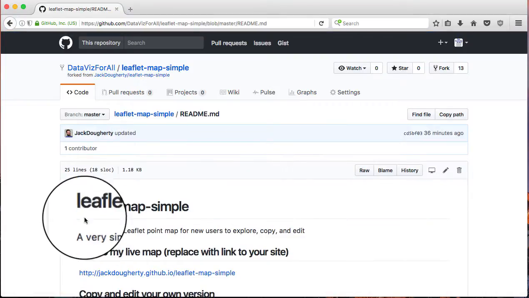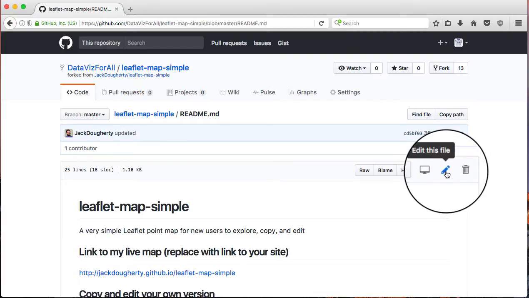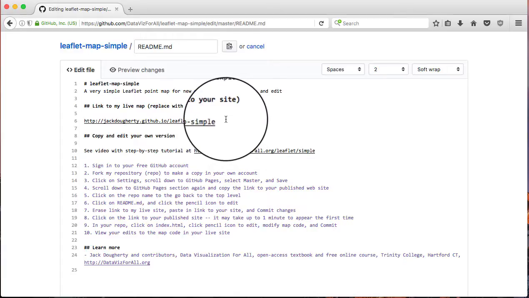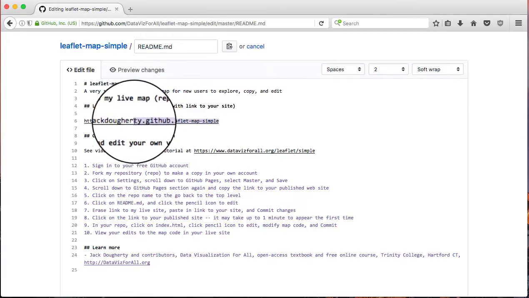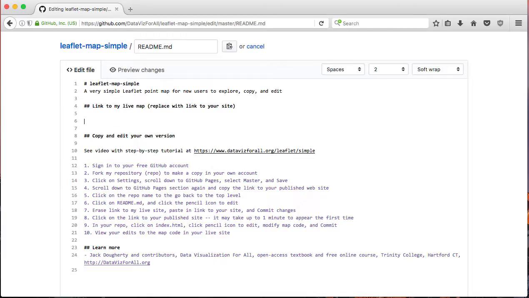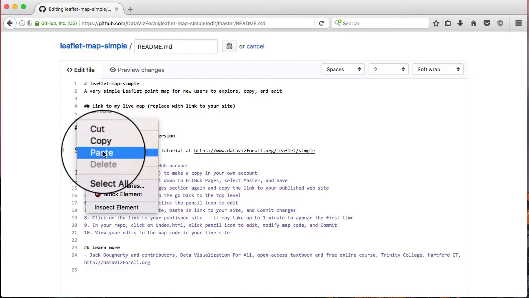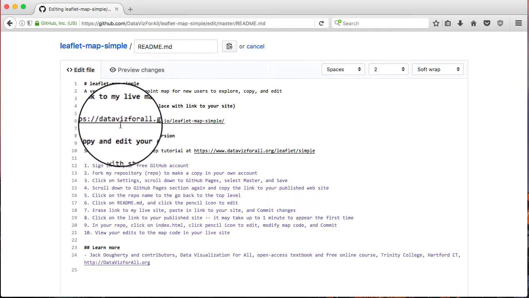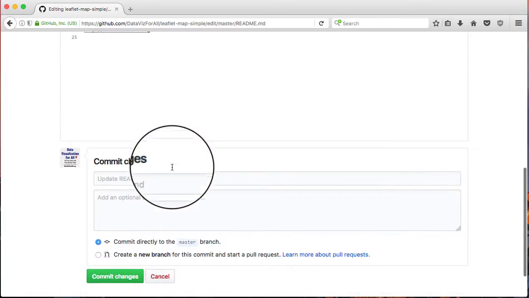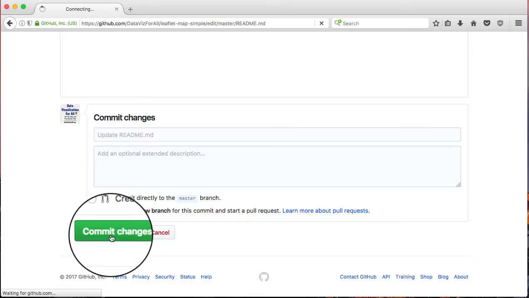I'm going to click on the README code and go over to the little pencil symbol. That's the editing file command. Now I can edit the file in this markdown language it's called, and I'm going to take out that line where the live map went to on the first site, and I'm going to paste in that link I copied a minute ago. So now it's going to point to the live map on my site for this account. I have to scroll down to the commit changes and hit that green commit changes button to save the changes.